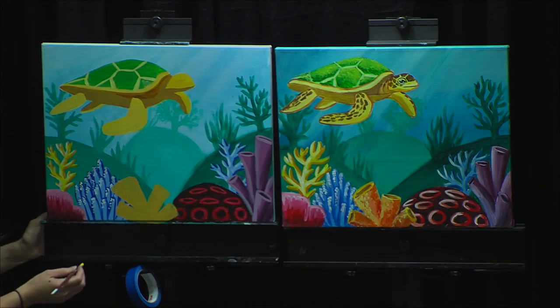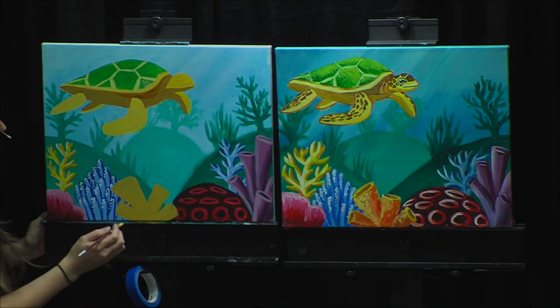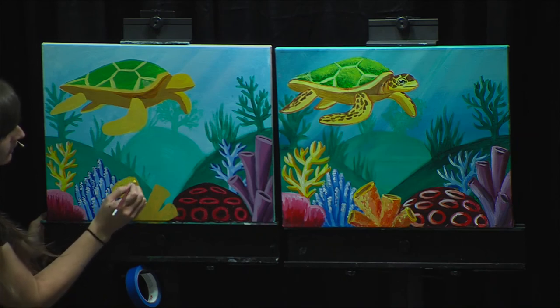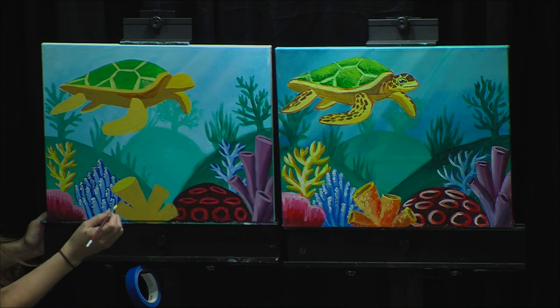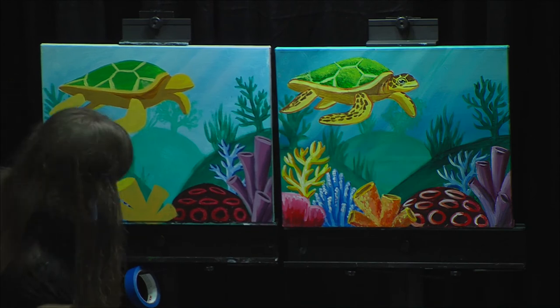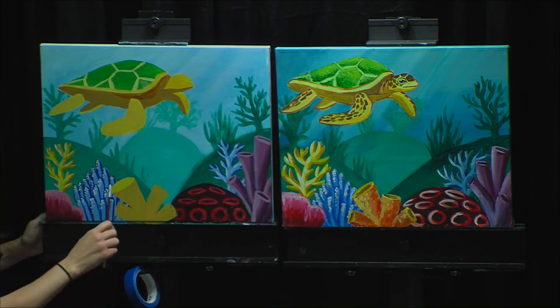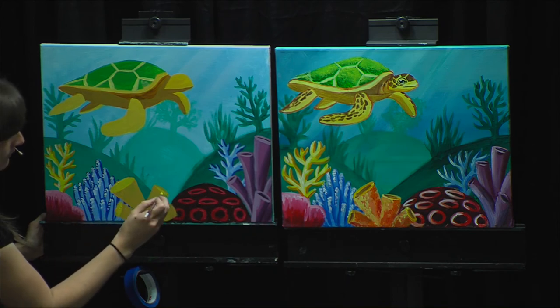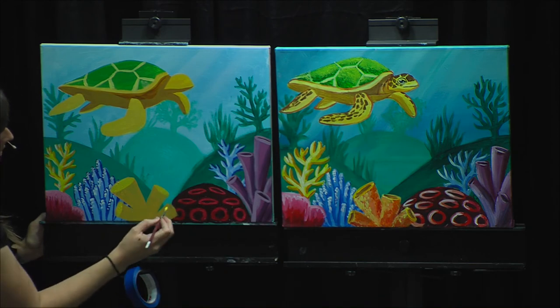And this time we're gonna do it in the reverse order. So we're gonna get the tops of these. We're gonna make a nice big oval covering the whole thing. Yellow and white. Just a little yellow and a little white. Then we'll put the darker part in the middle in a minute. A nice big oval on the top of each of those, big enough for you to be able to put the shadow part in the middle of it.